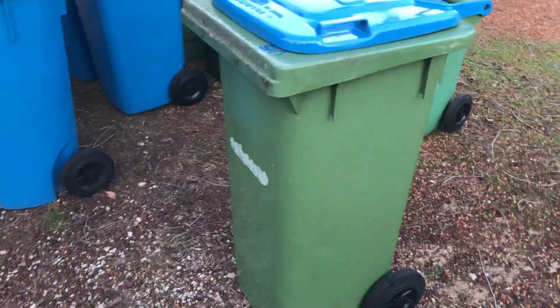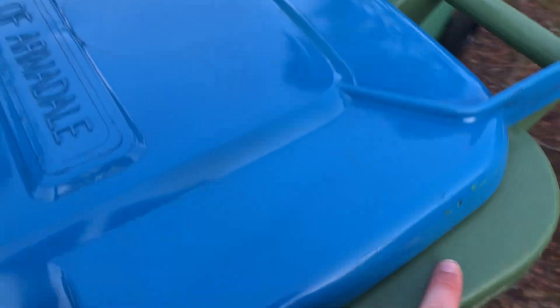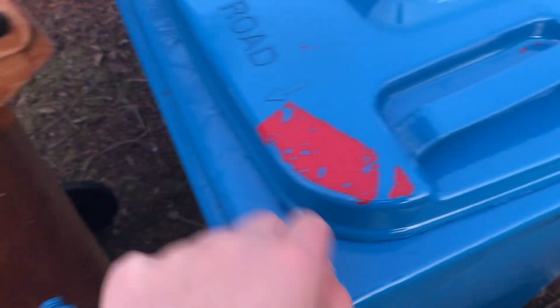Finally, the last item is a lid — I don't know if it's an 80 or 120-litre lid. It was dark green and has been spray painted blue, with City of Armadale markings — probably used for litter. It will eventually be fully blue. It covers most of the bin body but leaves a small gap, though it still fits.